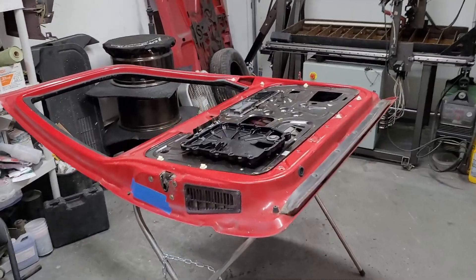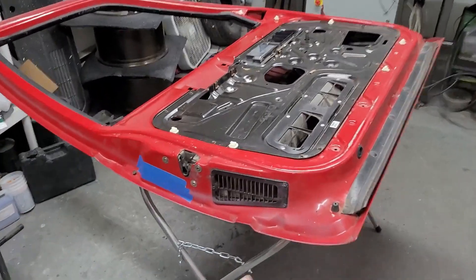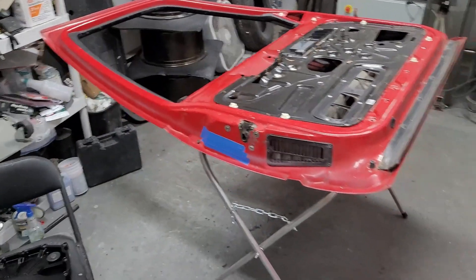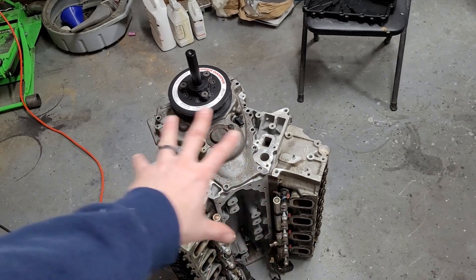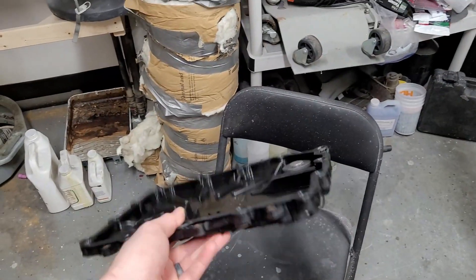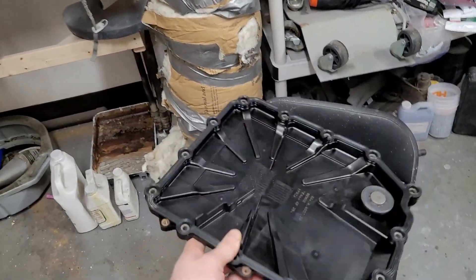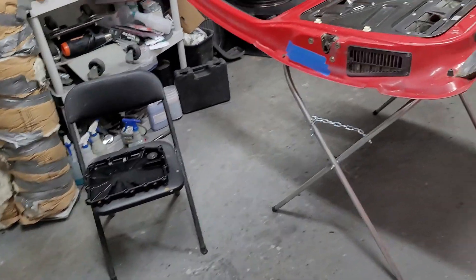In this bay I have both doors set up on stands. We're going to scan these to get the transitions, pickup points for the plugs, and that kind of stuff for when we're making our interior door skins. They appear to be symmetric but we're going to check that. I also have an engine here — the same style as in the truck — with some parts removed for a mock-up to figure out our alternator bracket situation. Mike is going to scan the front of this engine, and we also have the DCT dual clutch oil pan to scan.